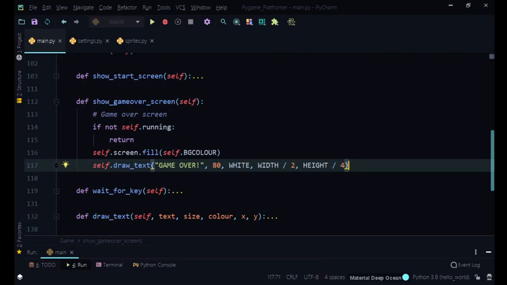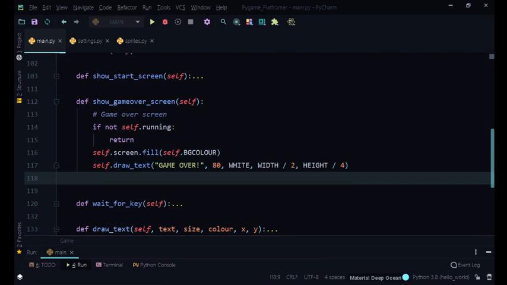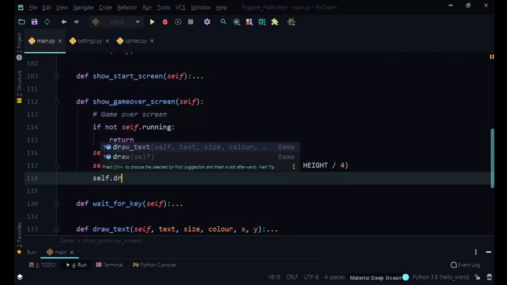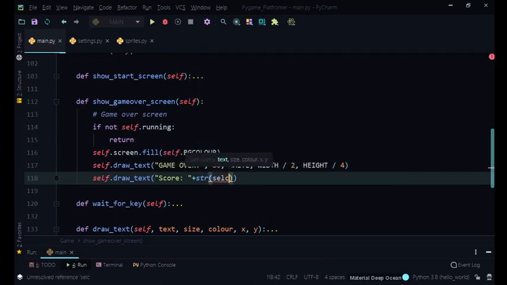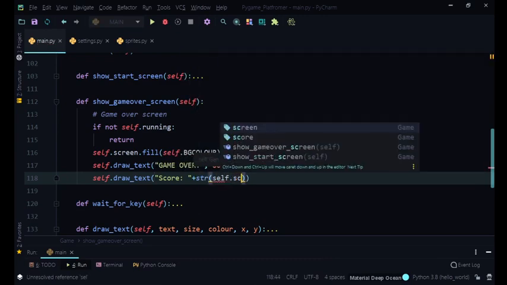And then we are going to draw more text. So I'm going to say self.drawText. I'm going to show the user their score. So I'm going to say score, and I can concatenate this with the string value because it's not going to affect anything. So I'm going to concatenate this with the string value of self.score.